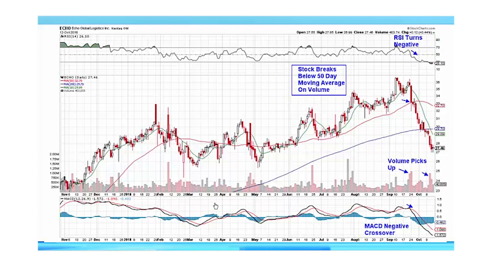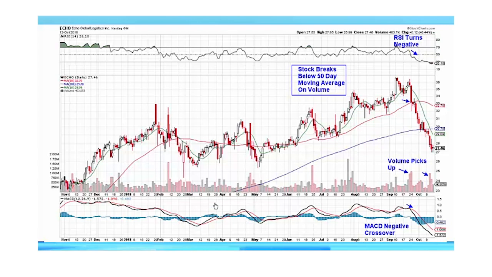That in fact is a very negative indication, particularly if you see that action occur on volume. It's telling you that institutions are departing, they're leaving the stock, and oftentimes, as such, these institutions are going to need more than a day or two to exit their position. So oftentimes, when a stock breaks that 50-day on big volume, there is more downside ahead. So the point here is when you are examining your portfolio, if you have stocks that have just recently broken their 50-day or are poised, once they do break that 50-day simple moving average on big volume, you will want to pay attention because what we're viewing here is in fact quite common.